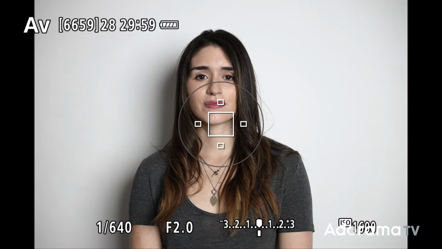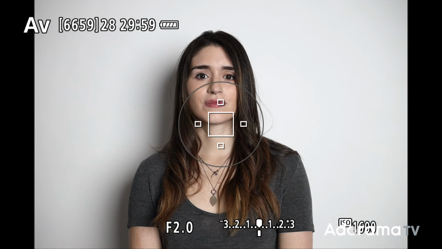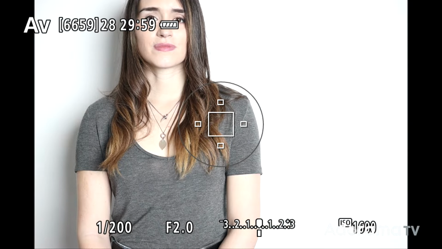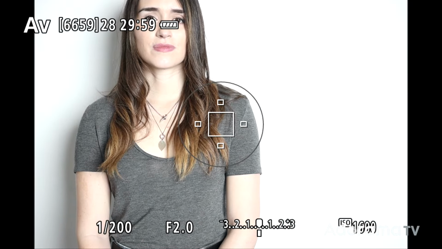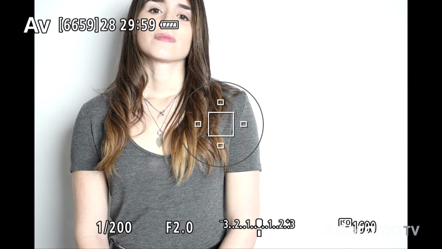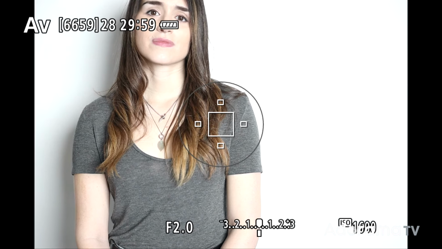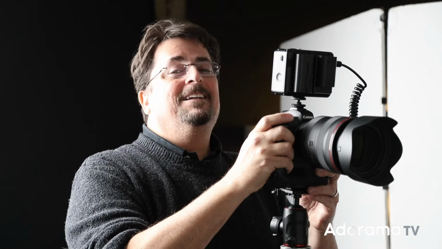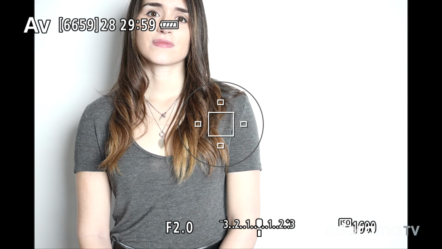In this case, the circle is mostly on her face. It's got a little bit of her hair and just maybe a sliver of the background, and it's that same exposure, 6/40th of a second. However, if I move down so it's more of her shirt and hair, because that's darker, it has dropped my exposure all the way down to 200th of a second. That's a good 2 stops almost brighter than I was at. Technically, her hair and her shirt are exposed properly, the middle gray, they are exposed properly, but that's way too bright. I would never actually expose that way, because her face, you can see, is way overexposed.